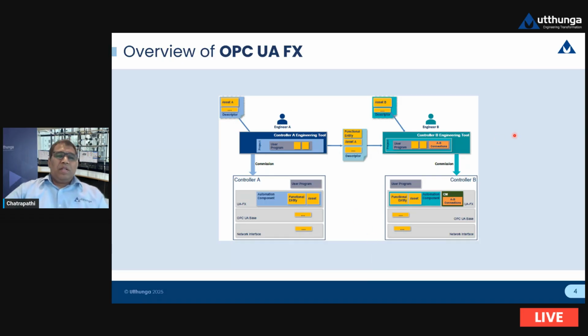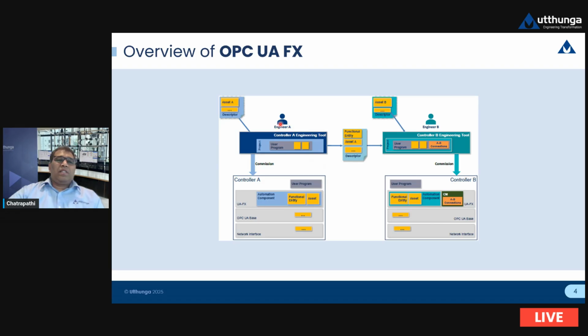Okay. So at a high level, we will look at different components that are involved in OPCUA FX communication and the high level workflow. So basically, in this specific case, we are seeing two different engineers responsible for programming a specific controller.